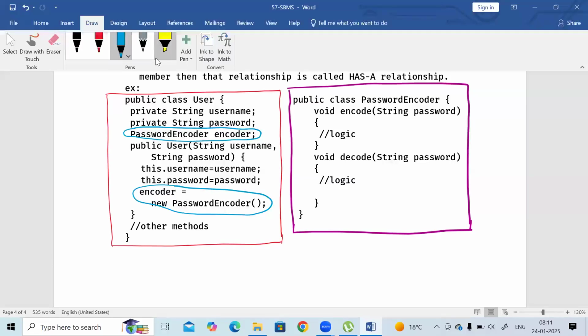Has a relationship is there. When can you say that it is called has a relationship? If you create one class object inside another class as a data member, then it is called has a relationship.